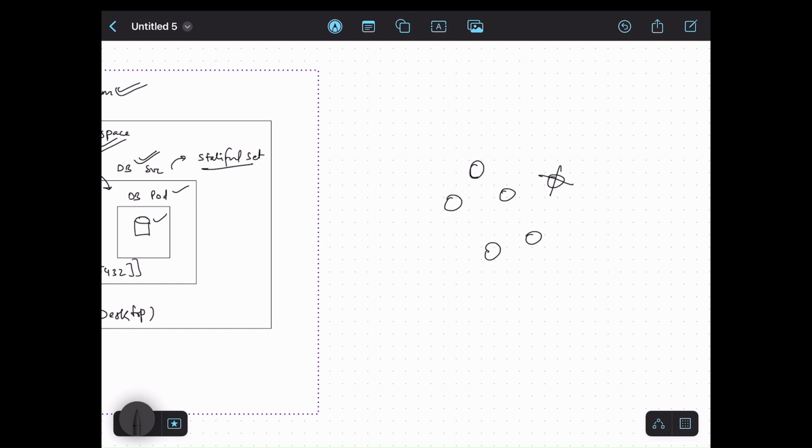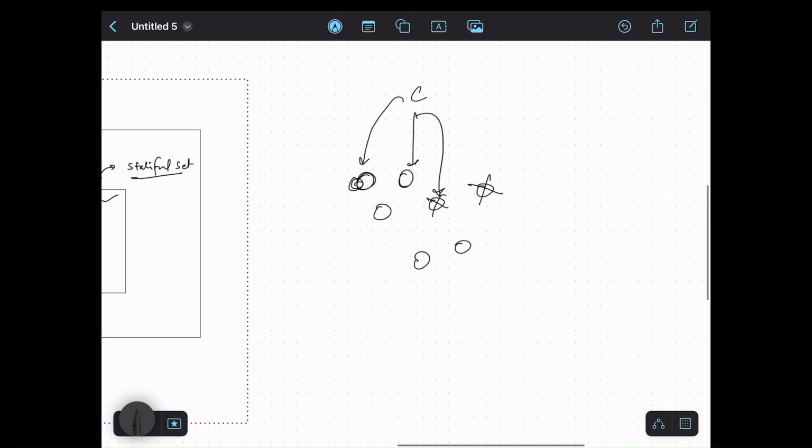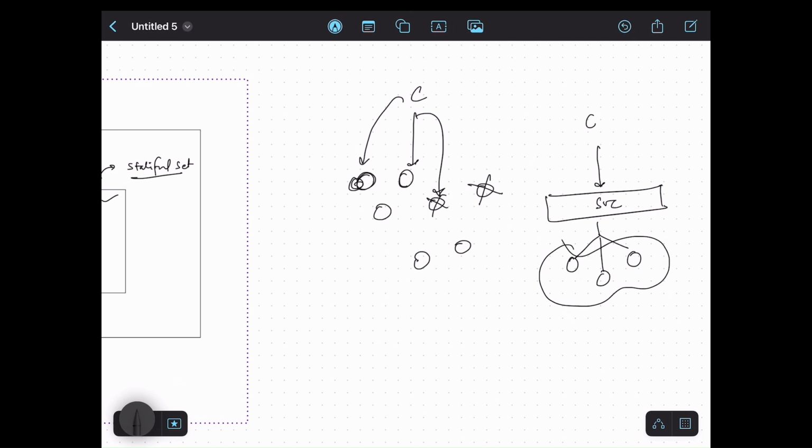So let's say if there is a client who wants to interact with the pods, then how does it know which pod should I connect to? Because, for example, there is a client which is talking to this pod or maybe this pod, but after some time, let's say this pod crashes and there is a replacement pod, and this pod would have a different IP. So how does the client know that I need to connect to this pod? To solve this problem, Kubernetes provides the abstraction of Kubernetes services. You create a service, and the service is linked to different pods of your deployment, and the client talks to the service. In this way, even if there is a change in the underlying pods, the service is fixed, so there is no impact on the client.